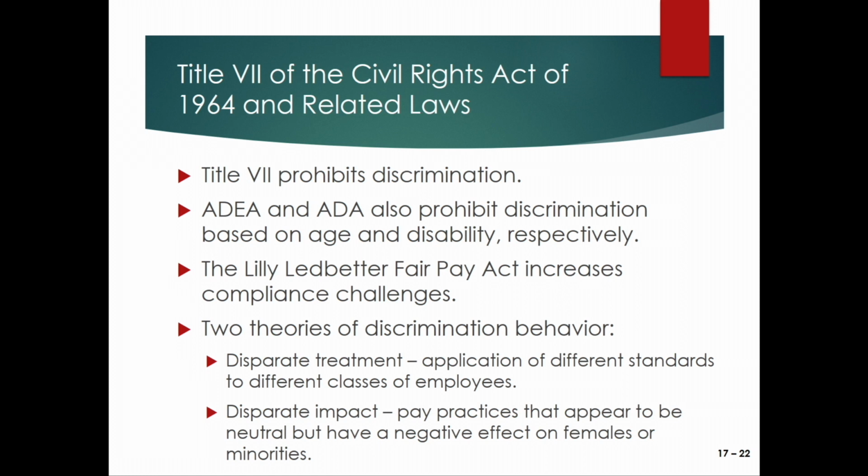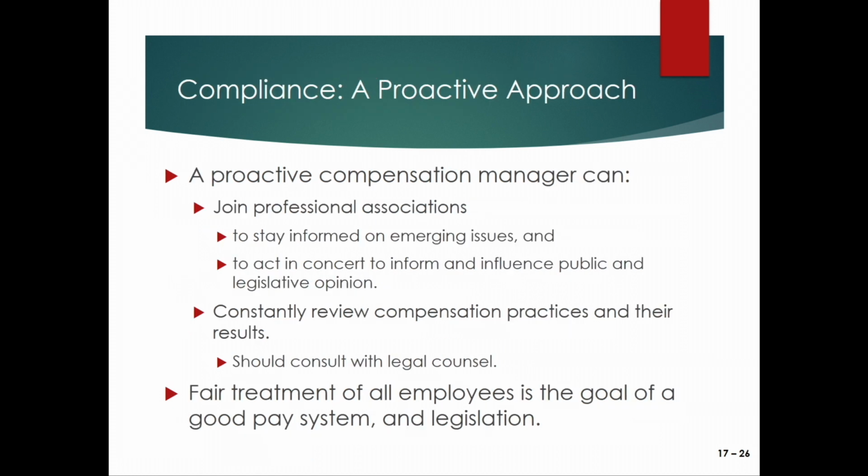Title VII of the Civil Rights Act is probably the one, like I said, you've seen quite a bit about. It's basically designed to prevent mistreatment based on protected characteristics: race, religion, national origin. And obviously, just from a pure hiring standpoint, it's relevant, but for our purposes here in this class, it also is used for pay purposes. So you can't intentionally pay a Hispanic American less than an African American. You can't pay somebody who's Jewish more than somebody who's Roman Catholic. These are protected characteristics that are illegal to discriminate on, which includes pay. So that's really what I want you to know about Title VII for purposes of this class.